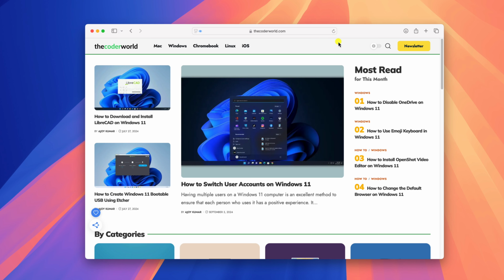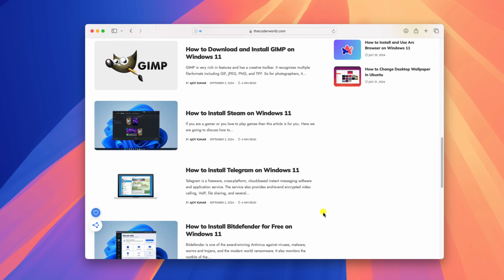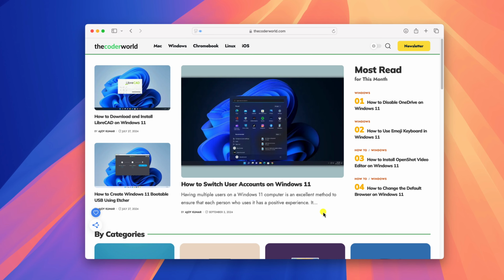When you reload the page, all the hidden items will come back. So this is not permanent. This feature is helpful when you want to browse the internet distraction free, or if you want to take a screenshot but want to hide sensitive information, then you can simply use Hide Distracting Items.